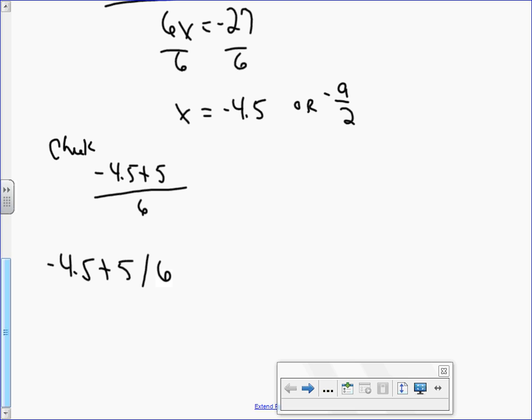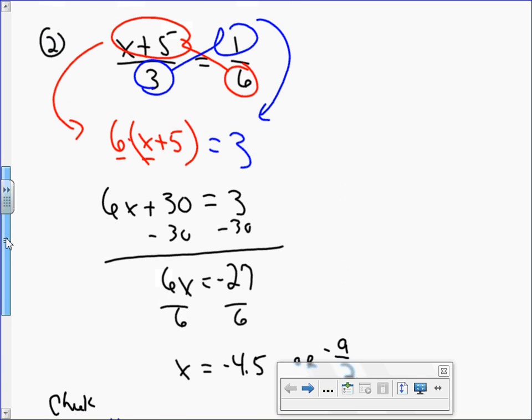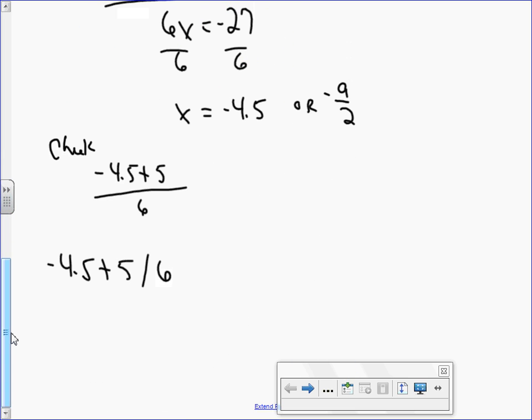And I don't know what it says. There's some little number. 0.83333. And then on the other side, what was that fraction? I've got it in front of me here. 1/6. Let's check it, make sure it works. What's 1/6? 1/6 is 0.166666. Okay. We're getting two different answers here.